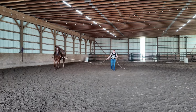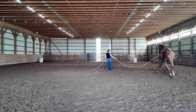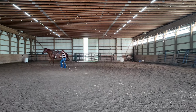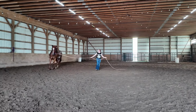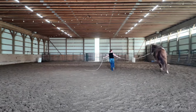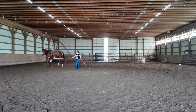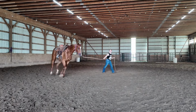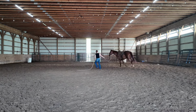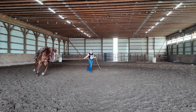Now run your hand down the rein. Run your hand down the rein more. Run your hand down the rein more. Keep going. He's getting closer to you. He's not doing the right answer. Keep going. Okay, there. Now that you have some contact, draw the rein down and back towards the stirrup. There. There, now leave him be.